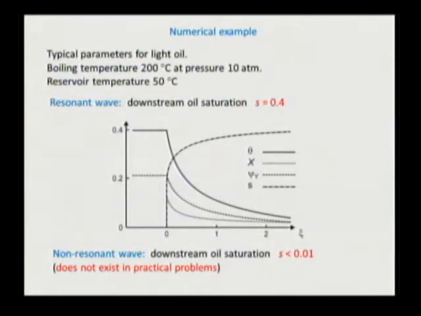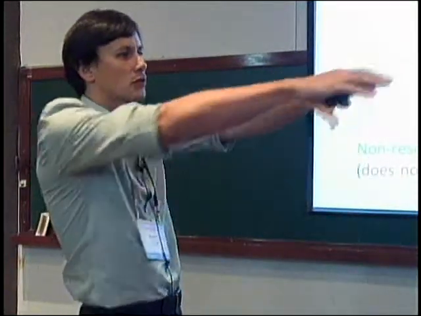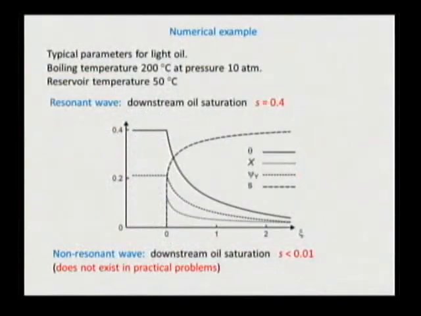This is just a simple numerical example. For this numerical example, we can compute everything, including the speeds, profiles, and so on. Interestingly, the saturation in front of the wave is fixed. It's not determined by the initial state of the reservoir. In that case, it's 0.4, but in many cases it's larger, 0.6, and so on. So the wave itself creates a level of the saturation of the oil in front. It doesn't matter what you leave in front, it will create a fixed number, exactly by this mechanism.